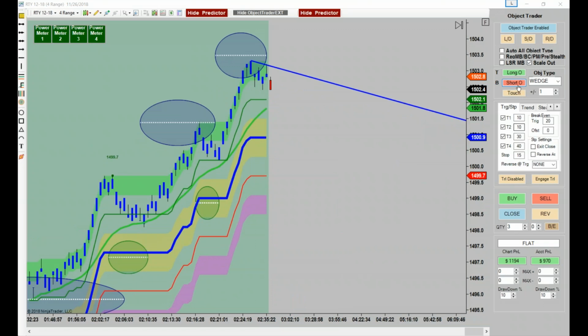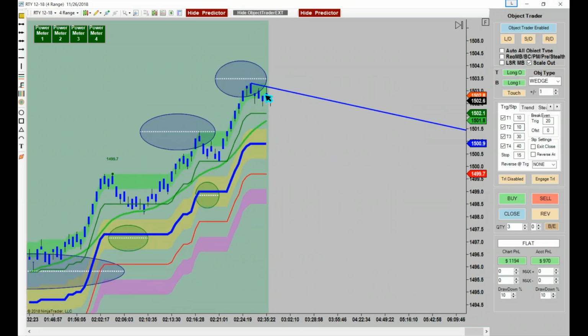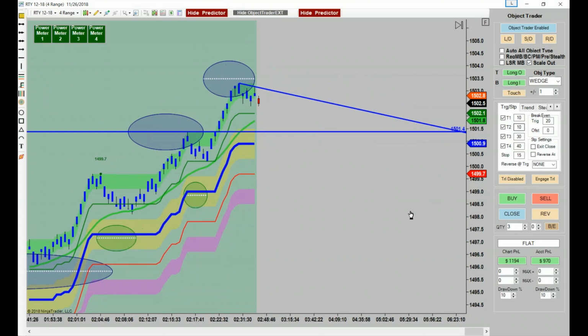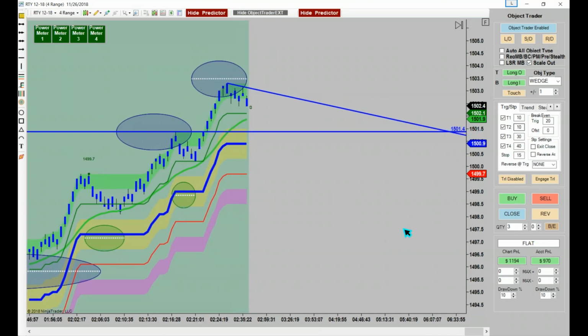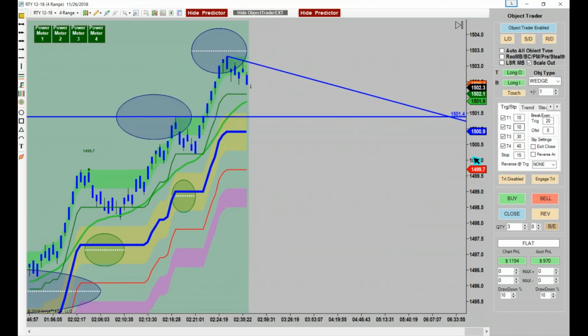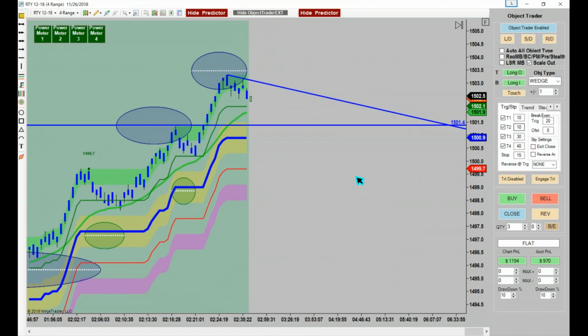Okay, we're going to be going long, so we're going to turn both those on. And we're going to wait, though. We're not going to take a breakout. I'd like for it to come down here. Obviously, that'd be real nice. Okay, but we're going to get in based on a wedge and see if we can get a trade. So far, the wedge is still intact the way it is. I don't like it. Not going to turn it on yet.